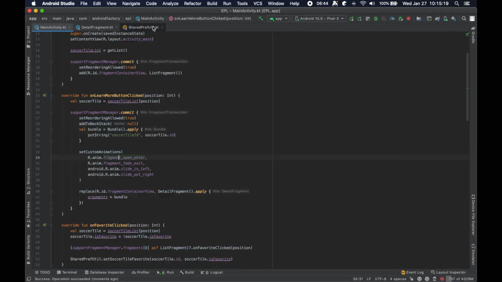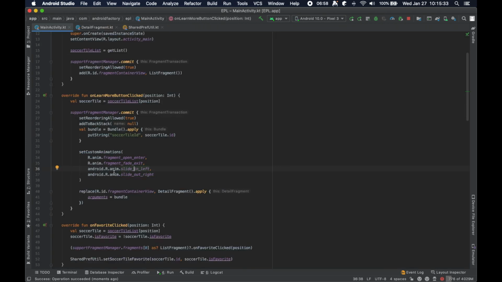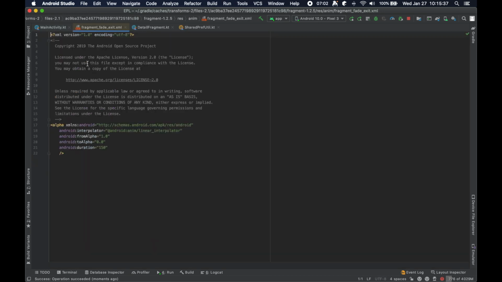Trying to figure out where these ones are coming from, but I haven't created these. These are just basic animations that come with the Android system. It looks like these ones are quite old as far as the android.R.anim, and then the R.anim ones seem to be a bit newer.